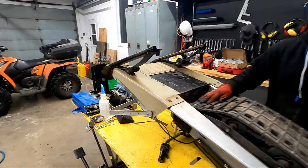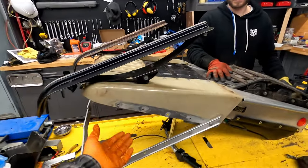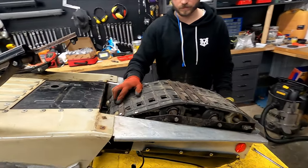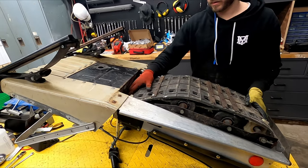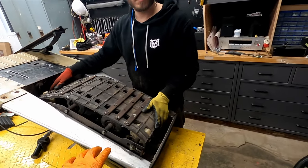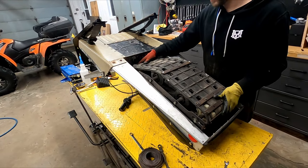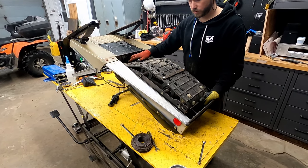We'll see. Yeah, but so far the engine was running pretty well actually when we tested it earlier. The track was starting to turn and all that. So we're pretty close. I think we're almost there. It's just once we get rid of all this resistance and tension in the track, it'll be able to run properly. But we'll see. We'll give it a shot.